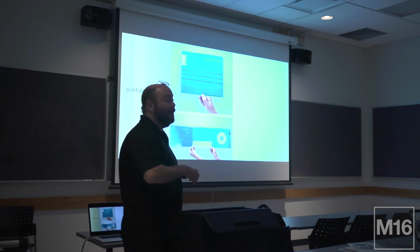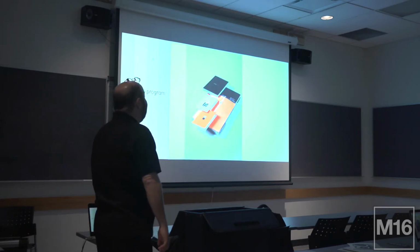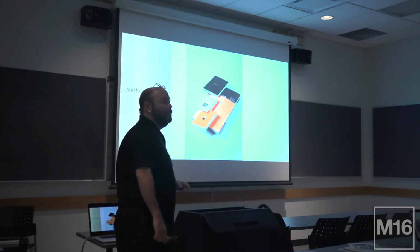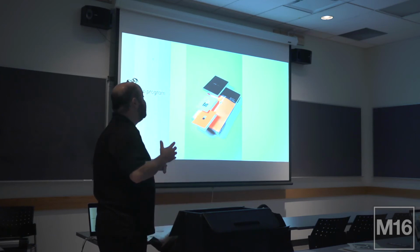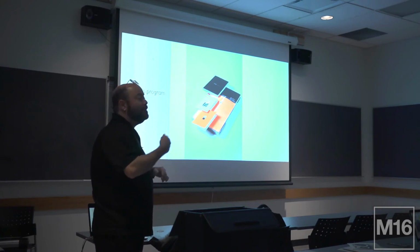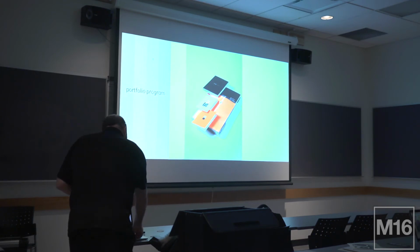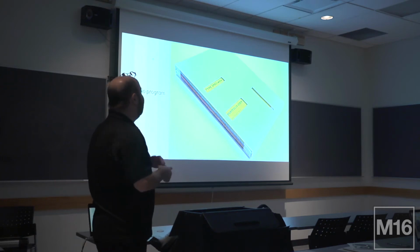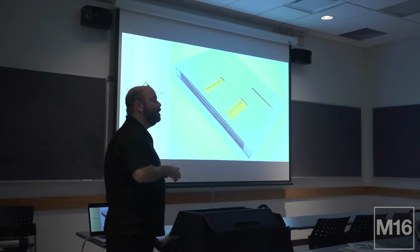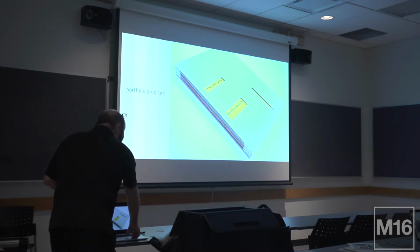Everyone has to find their own way to best suit their work. Here's another one. What I thought was interesting about this is the portfolio was a printed book and a number of small printed objects. So things that they would leave behind, okay? And then here's a more fancy sort of book where they cut out of the slide box to sort of unveil what was underneath. So again, this is all about presentation and making an impression.